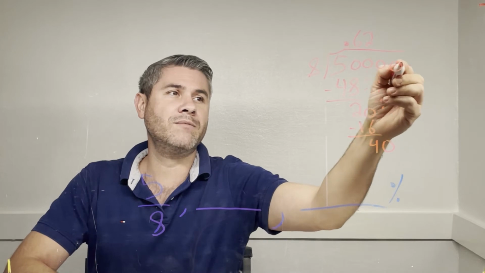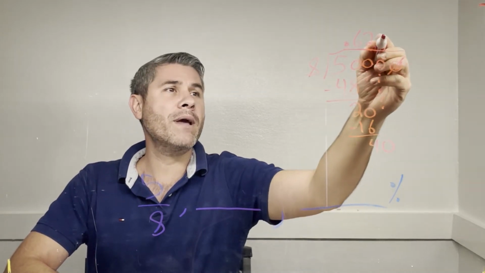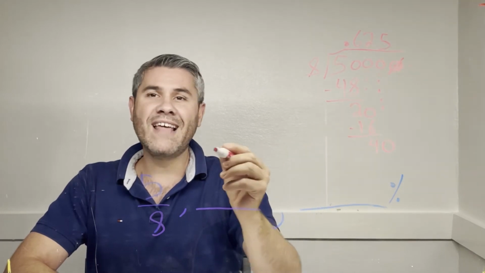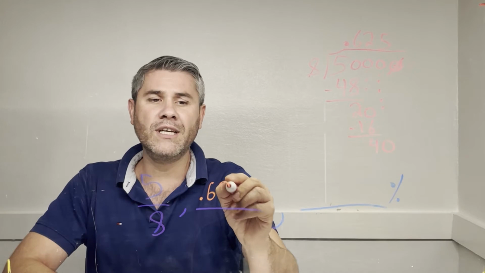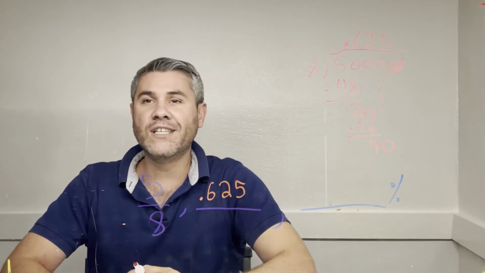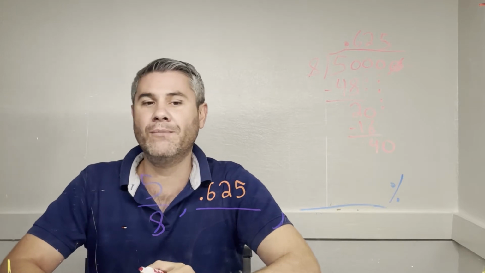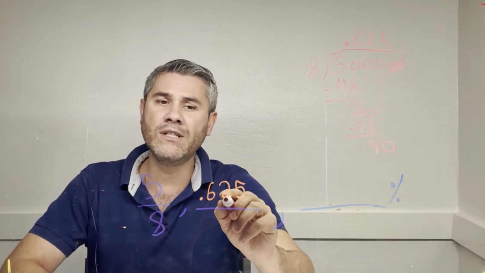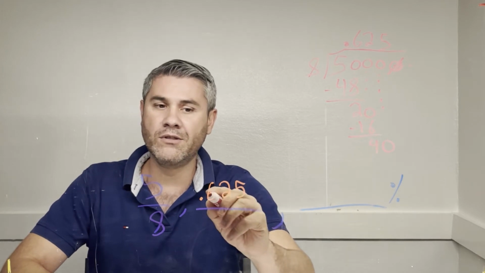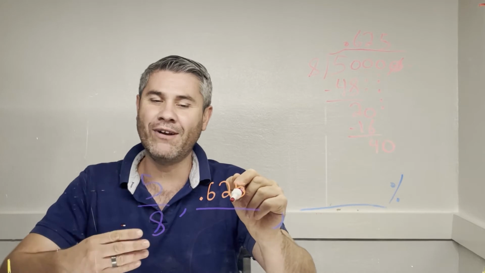Remember, those zeros, I just made it up. You don't have to use that many. Does 8 go into 40? Yep, exactly 5. So what is that? 5/8 is equivalent to 0.625 or 625 thousandths. That's another topic, guys, how to pronounce the numbers correctly. Remember, the first digit is tenths, the second one is hundredths, and the third one is thousandths. So 625 thousandths. Put the TH sound at the end, guys.